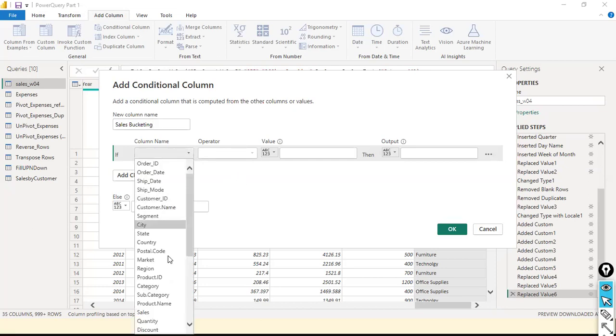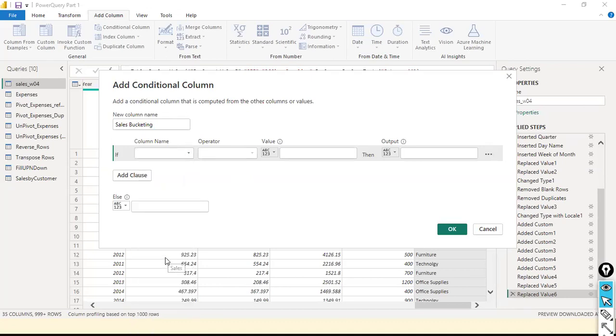Column name is sales I'm going to use, and sales is greater than 0. Then the output is something like that.